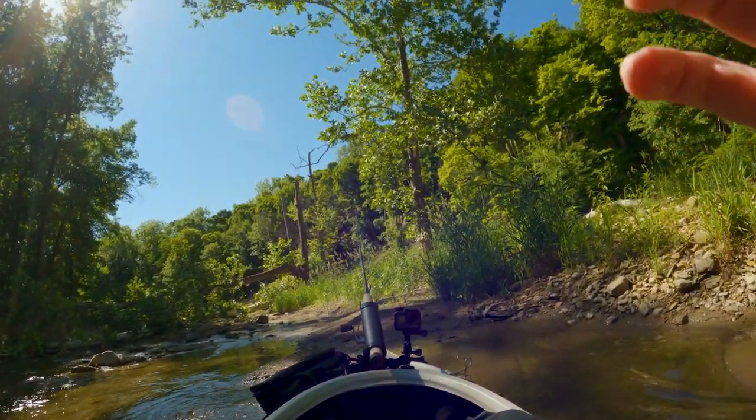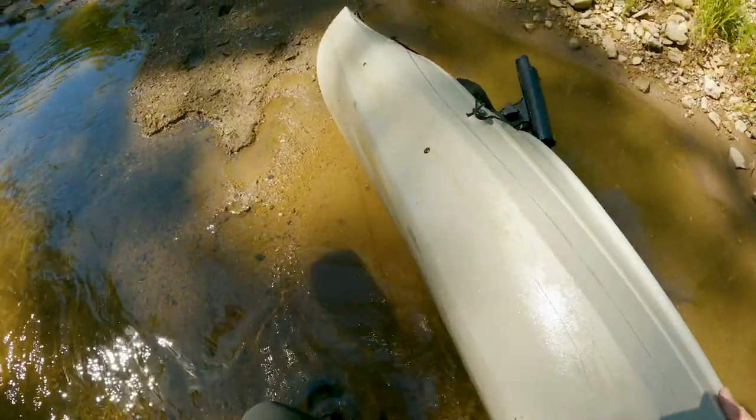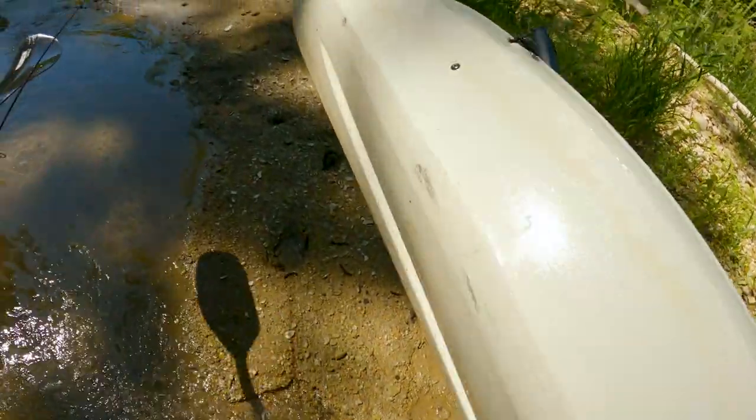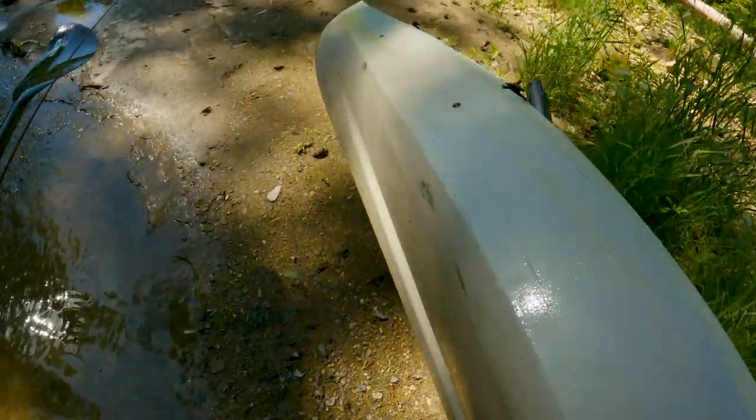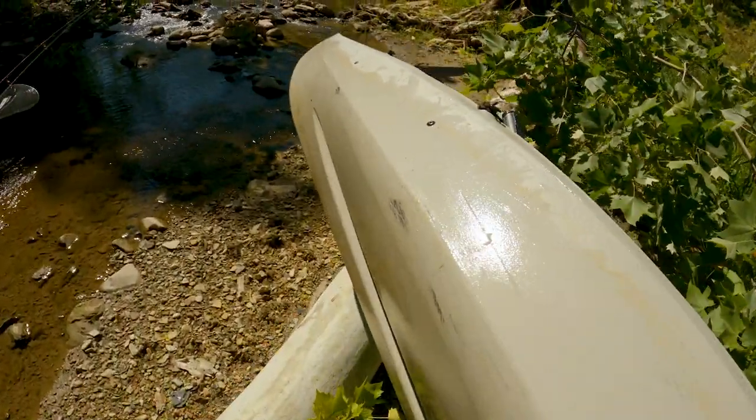Now we gotta hoof it. Again, this is where a really light kayak comes into play. Carry it through all this stuff. That's the price for smallmouth.